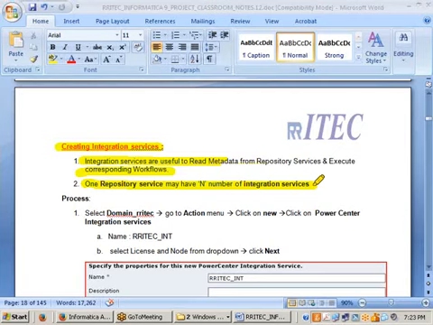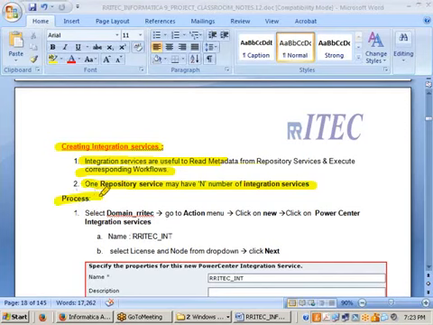Let us say you need to run 100 workflows. If 100 workflows run using the same integration service, the load will be more, right? So if you use 2 integration services on top of the repository service, the load will be distributed.